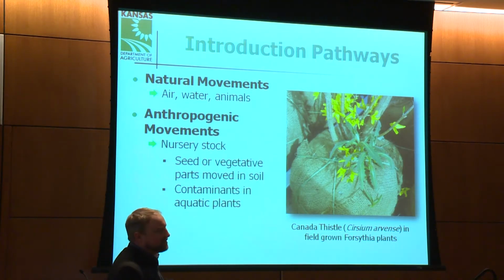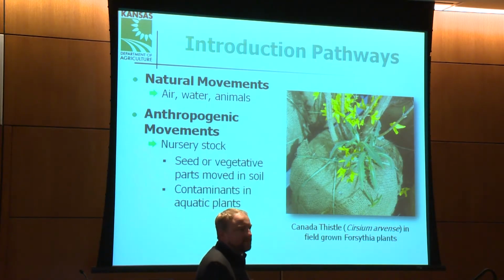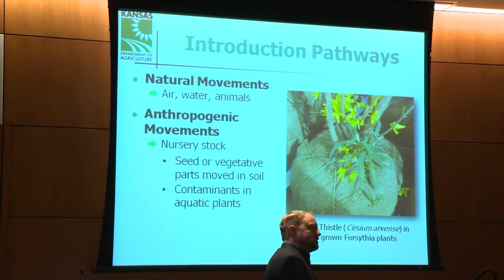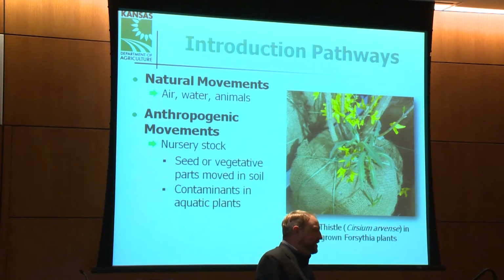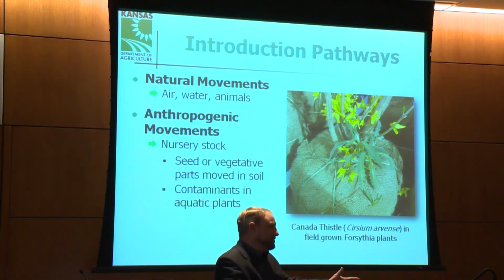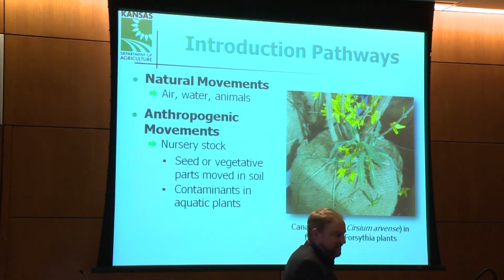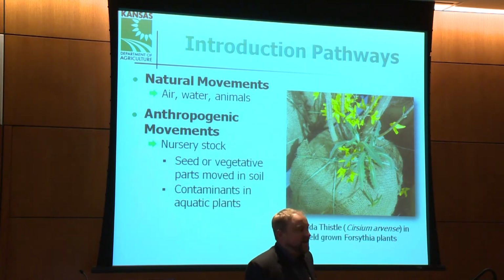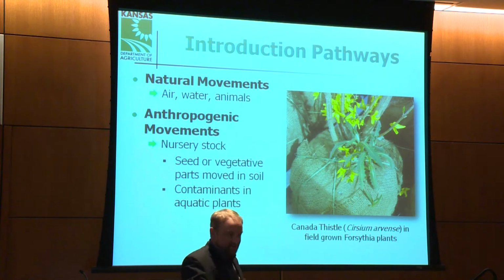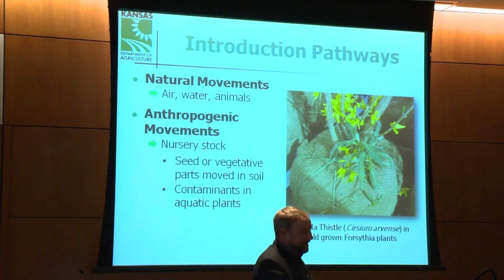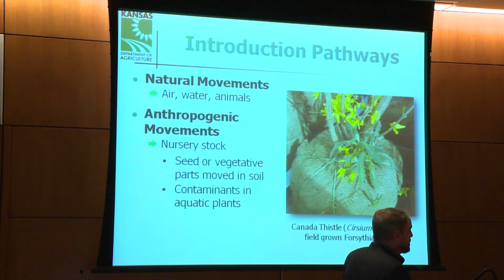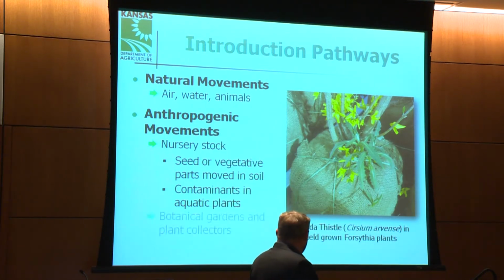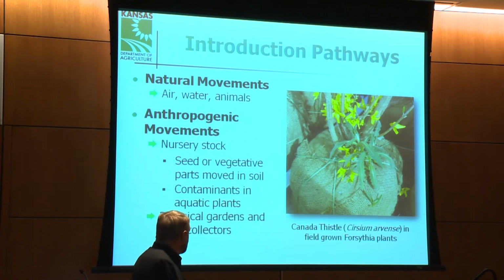Contaminants in aquatic plants. Most of our aquatic invasives were introduced through the aquarium trade. Nobody really cared whether they're invasive or not because you're going to keep them in this little glass jar or a glass tank. Well, people's fish die, they get bored with their fish, they dump it in the ditch. After rains, that stuff gets carried down the ditch to the nearest creek, and from there it just keeps spreading. That has been documented in many cases as a way.